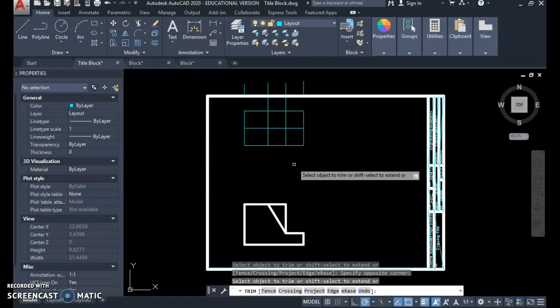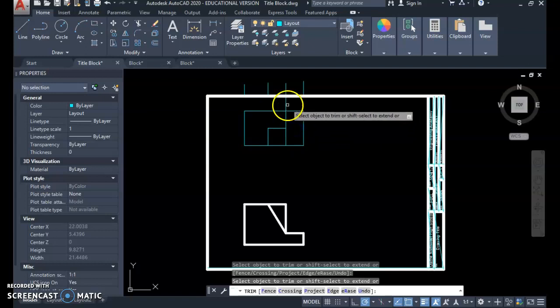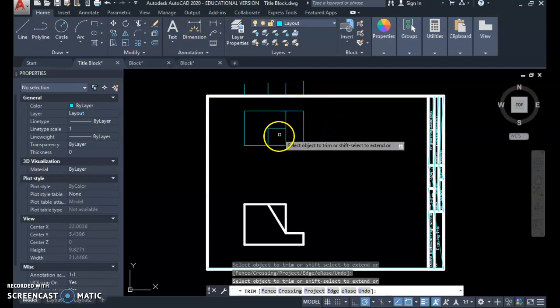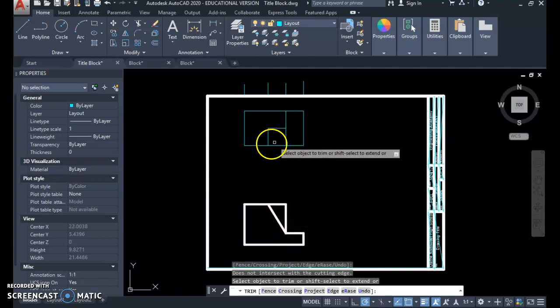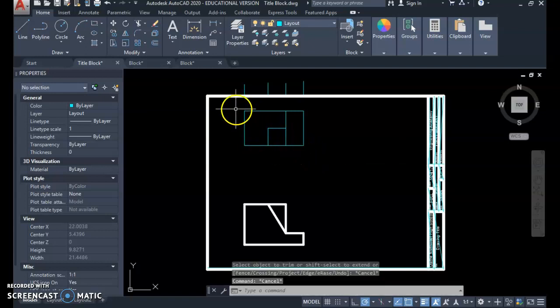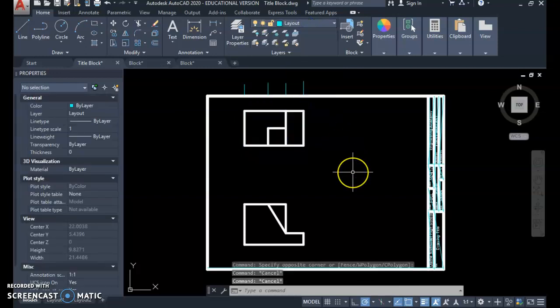I'm going to look at the book and just look at that top portion of it and see what I have left. Well, first off here, I have a little L-shaped part, so I'm going to trim this out there. So it's just a little L here. Then next, I have this bottom portion here that's just this kind of rectangular shape, so I'm going to trim that out there. And then what I have left is this little piece right here. That little piece represents that sloped piece, this sloped line that is in this view here. So that's what that surface is representing. So right there, our top view is done. I'm going to go ahead and change that to the object layer, and it's done.